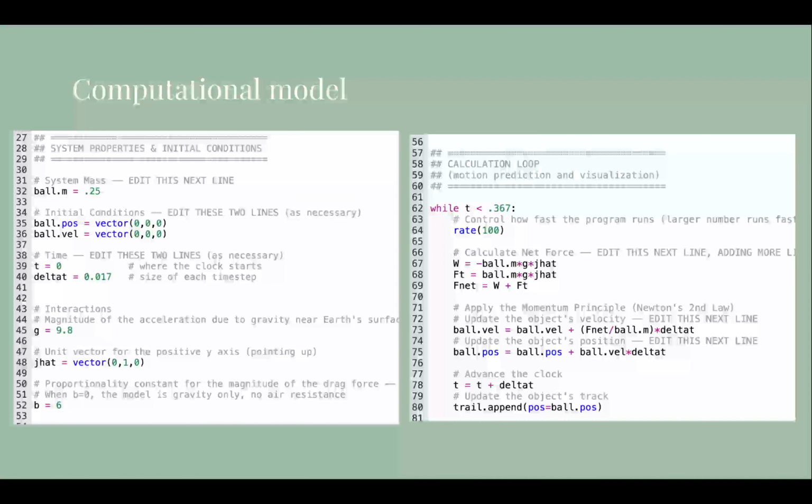And then the calculation loops. The first one is while the slinky is stationary at the bottom, so we have the gravitational force as the weight, which is the mass times gravity times the J hat direction, and then the tension force, which is in the opposite direction of the weight and balances it out. And then we have the velocity update formula and the position update formula to update those.